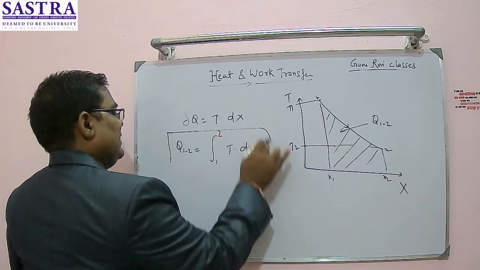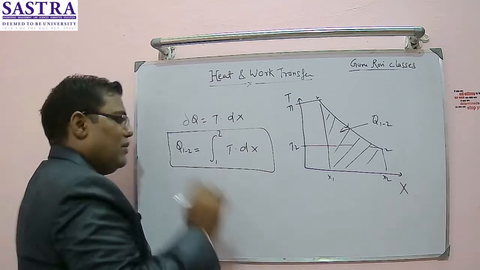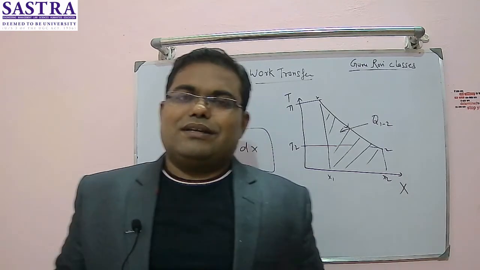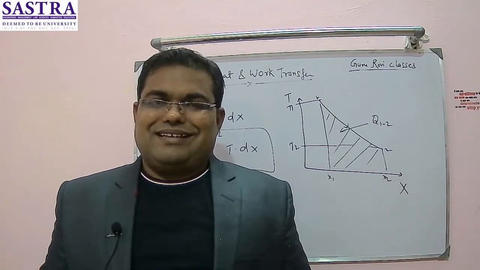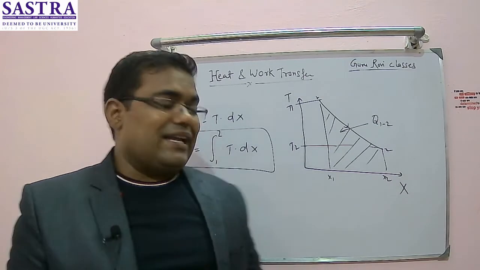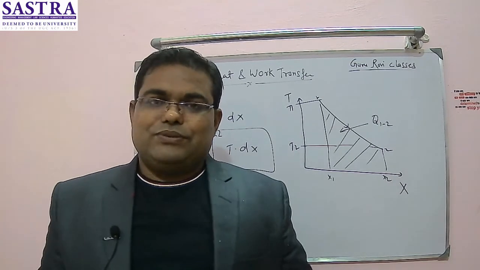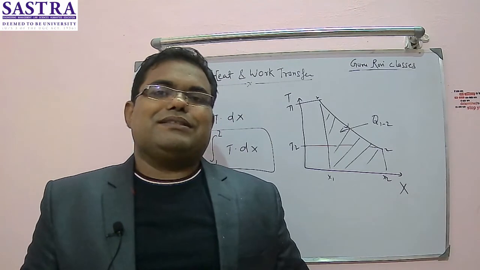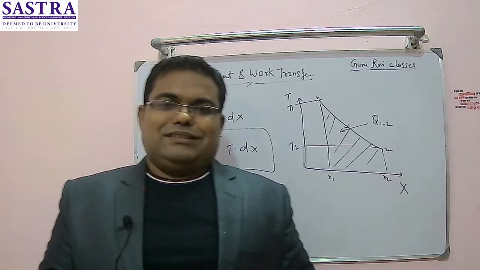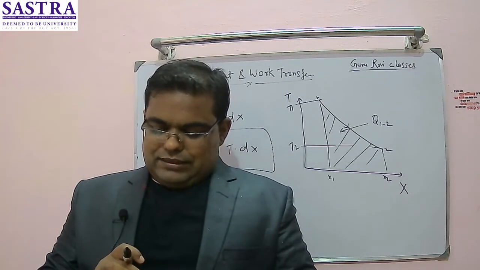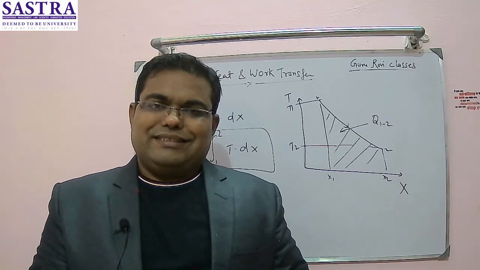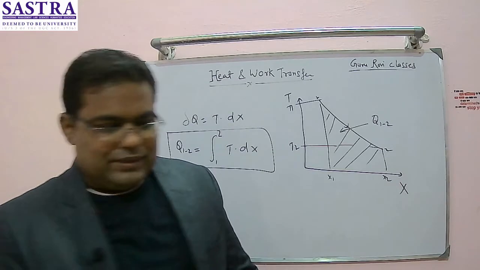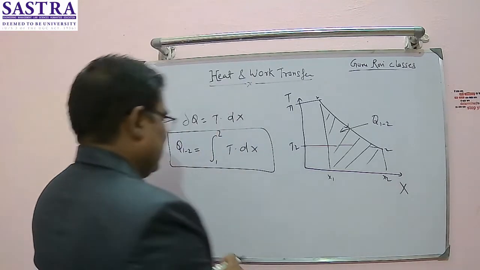So this integration will be possible only when this process is occurring at a very slow rate, or I can say the process is quasi-static. If it is not quasi-static, I cannot find the heat transfer. So any quasi-static process will be termed a reversible process. Only when the process is reversible can I get the heat transfer. Is that clear? Okay, so let's move to the next thing.